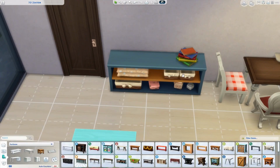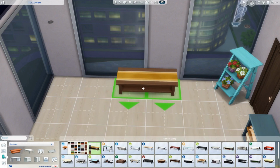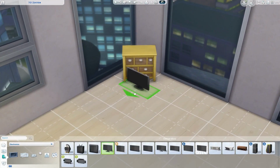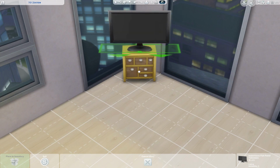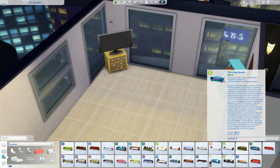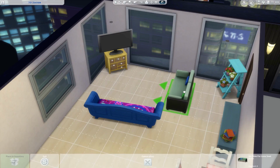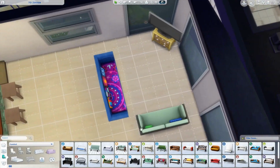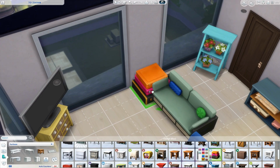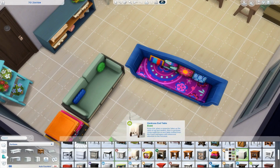And here I'm just placing down this furniture we got from Laundry Day, which has a bit of clutter inside it already, which I quite like. I think this is also from Laundry Day, but I took it in a different color because I also imagined that when you find things at the flea market, you might renovate it and paint it in a different color. So this is a very do-it-yourself apartment as well. And just placing down some couches, again very different from each other. And some suitcases, which I tried to size down, but I decided to just have it in the original size anyway.